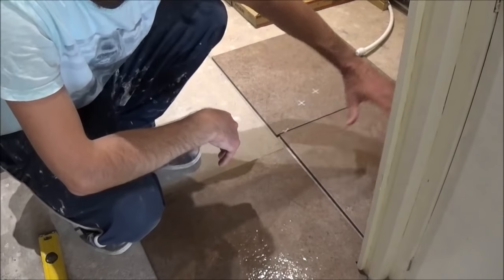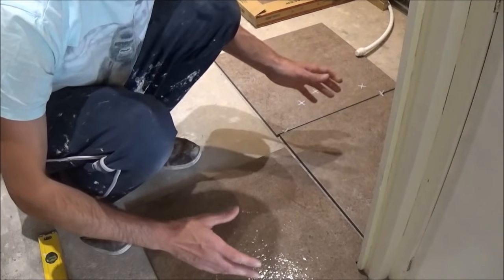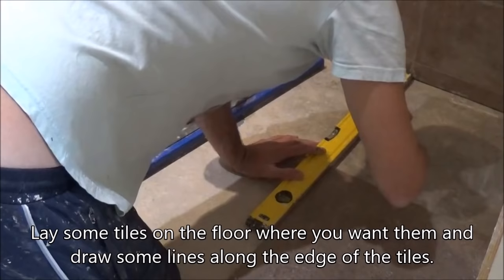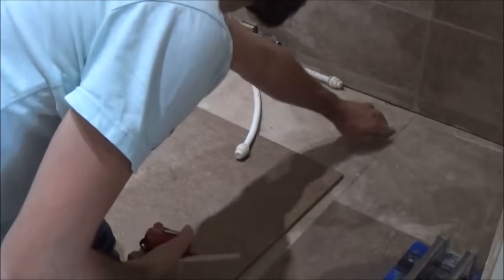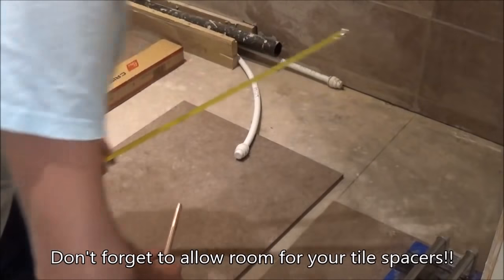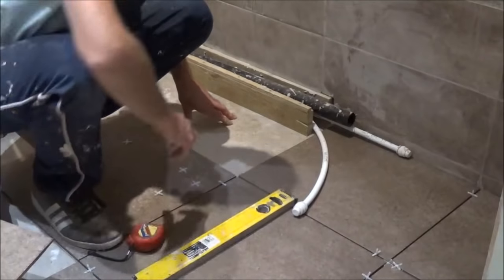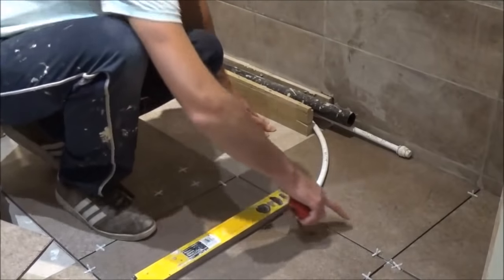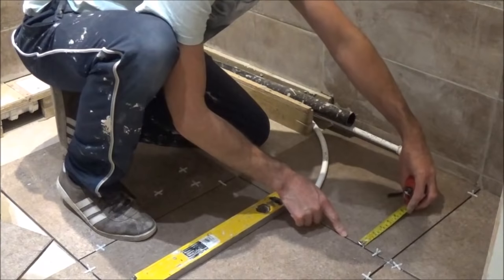Get your lines laid out and get your main tiles out, and try not to put any tile cement around the sides — then you can work out all your cuts after and do those in a second batch. Once you get the line there, you can measure from that into the wall and get the measurement of the tile you need to fit the gap. The important thing to remember is always measure from the clean edge of the tile out, so your cut edge is over there. If you're applying it to this tile here, you want to take your measurement from the straight edge out.